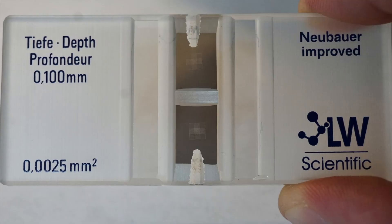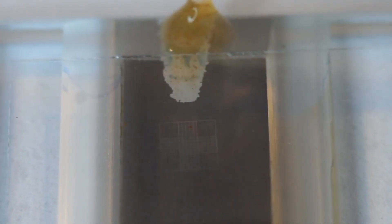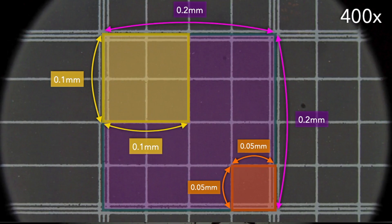The hemocytometer is a grid slide that's standardized across all sciences that use the microscope — biology, lab-based science, virology. This is the standard, and the math is the same regardless of context. It's accepted through labs all over the world regardless of the language you speak. It's math. It's simple, clean, clear, and irrefutable. We can scale up and lean upon that number per gram, per milligram, per milliliter.